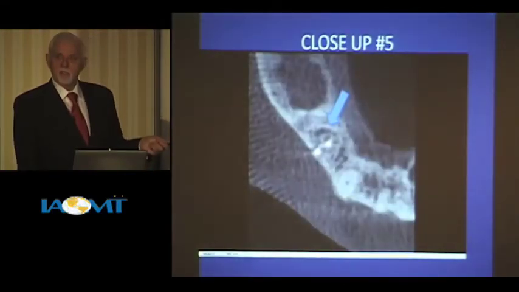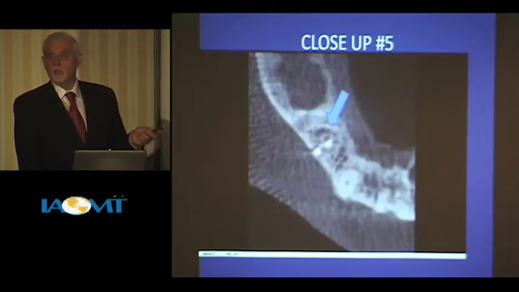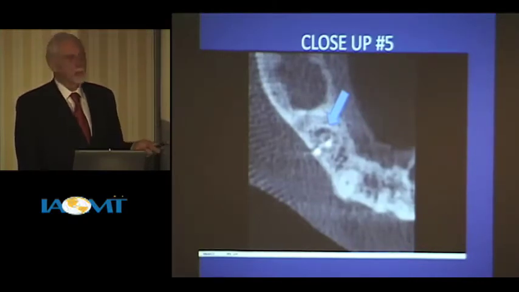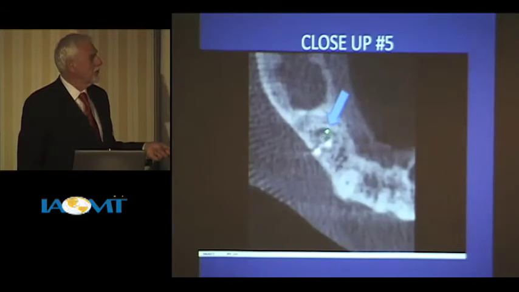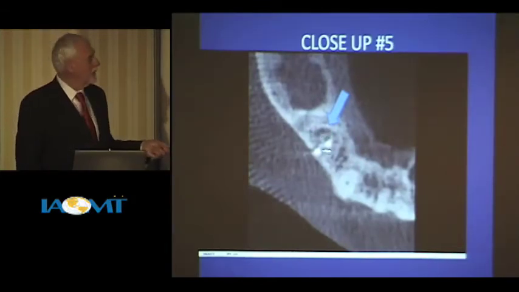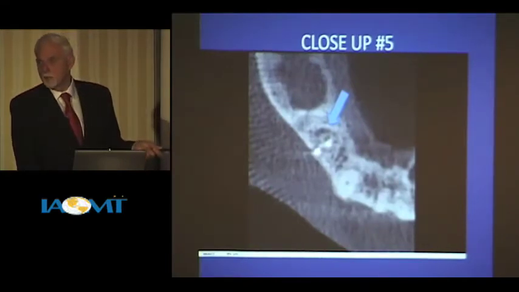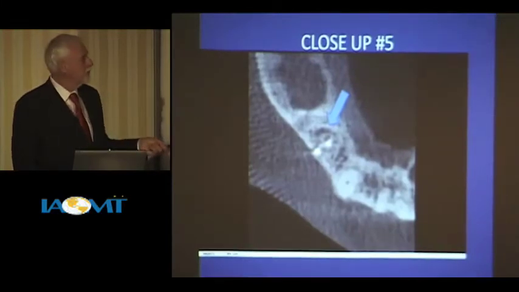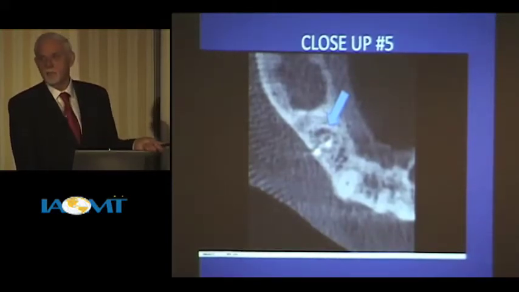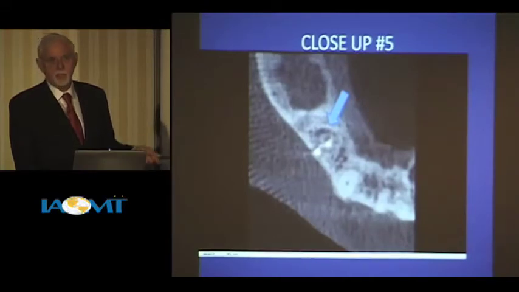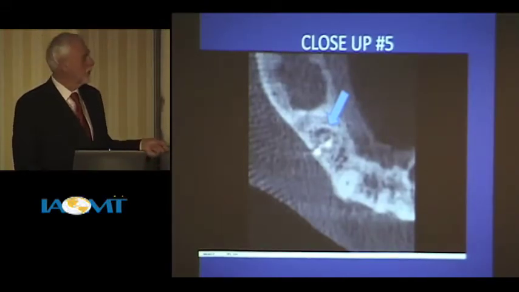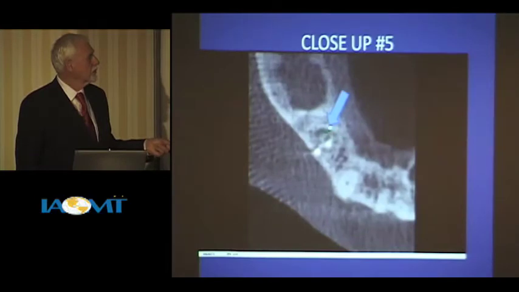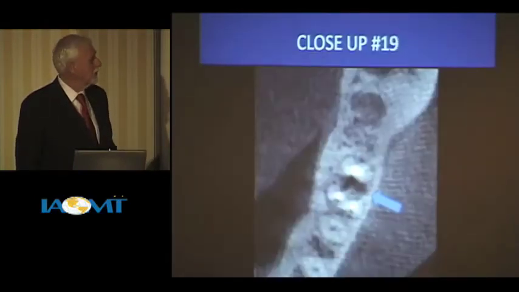Now here's what I'm getting to. You'll see later as we go through the slides, there's going to be a lot of stuff like this. I mean, not big lesions. I actually had to blow this up. But I'm looking for the small lesions. I could see the big lesions. And I believe it's either healthy or it's not. So here's a little radiolucency. This is looking from the axial view, and I'll show you later how we do that.